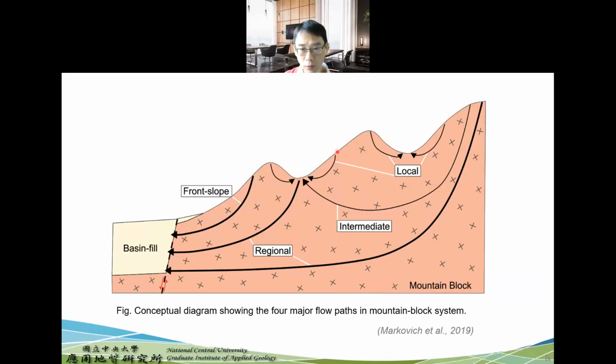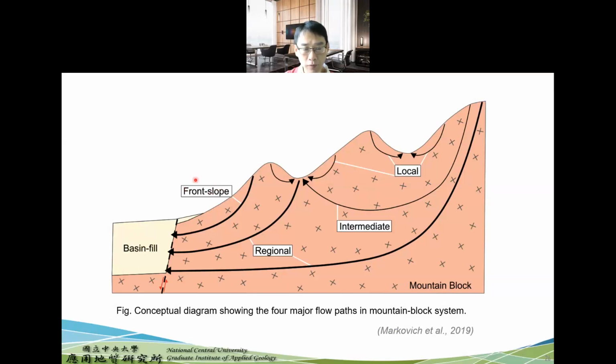So the groundwater will flow to these areas and outflow. Because it's 3D, it will outflow in other directions. Okay, so we have the local groundwater flow system, from the mountains flowing to the rivers. And we have the intermediate flow system, where water might penetrate below this river system to the lower part, which we call intermediate. And a much deeper part could flow in this direction, called the regional flow. They can move very deep and outflow to the plain area.